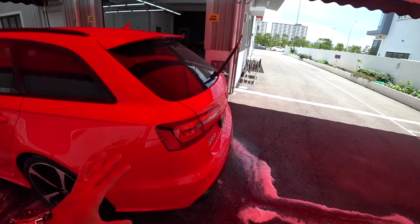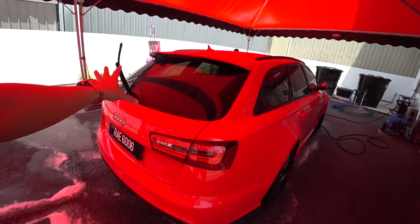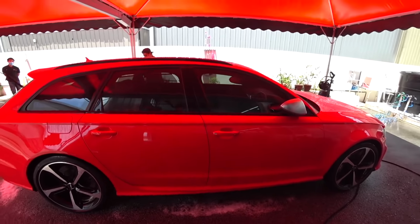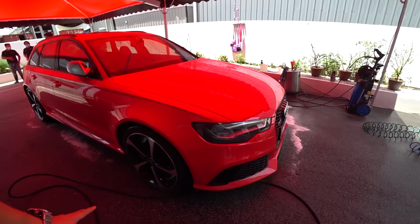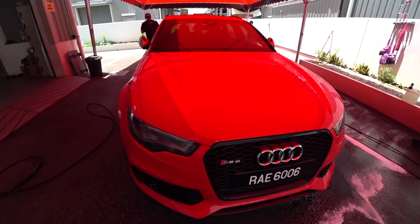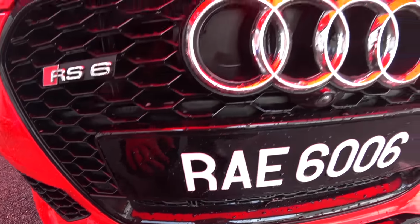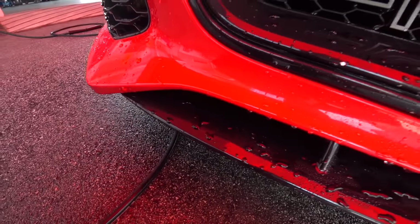So it's very important to start from the bottom and work our way up. Contrary to what many of you would think seems logical, to start from the top, right? It's actually to start from the bottom. That is the correct way of doing it. And I can see all the dirt is gone. All the dirt is gone.